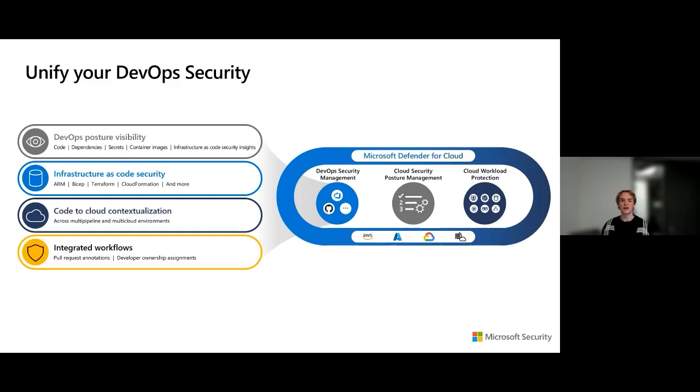Lastly, we have integrated workflows, empowering the developer to remediate issues quickly through pull request annotations, where any vulnerabilities are mapped directly to the line of code and are met with remediation guidance as well, so developers can get back to doing what they do best, shipping high quality code at a rapid velocity.